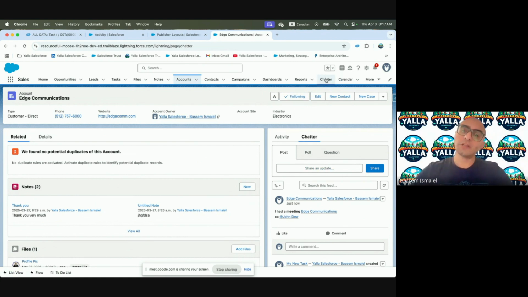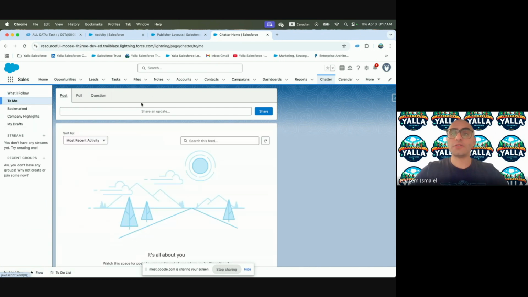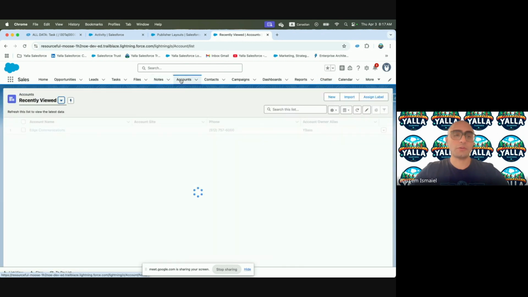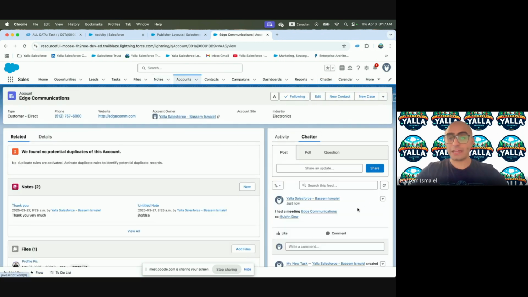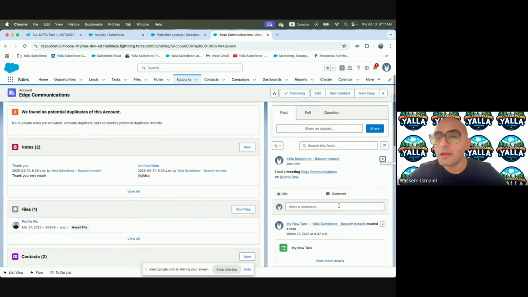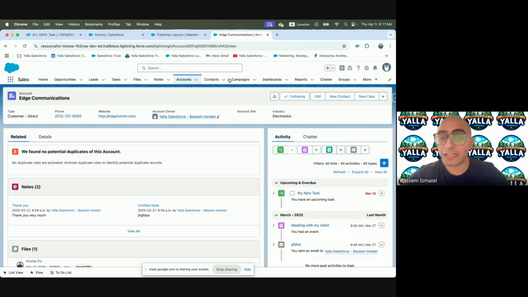I can also go to the chatter tab. Within the chatter tab, you will be able to see any activity happening for this specific account, and if anyone tagged you. While I am in that specific account within the chatter, I can say I want to bookmark this specific chatter post.